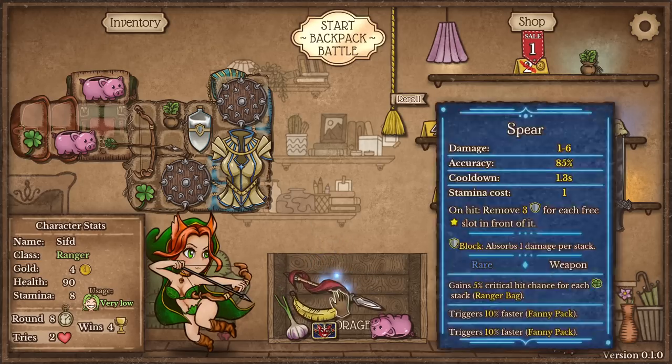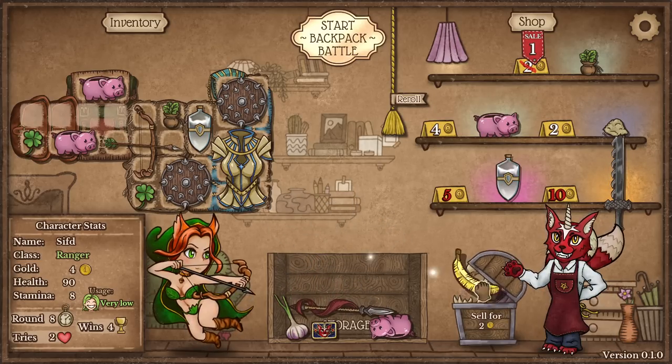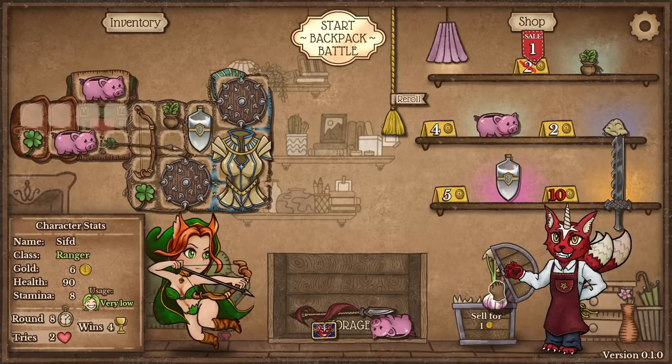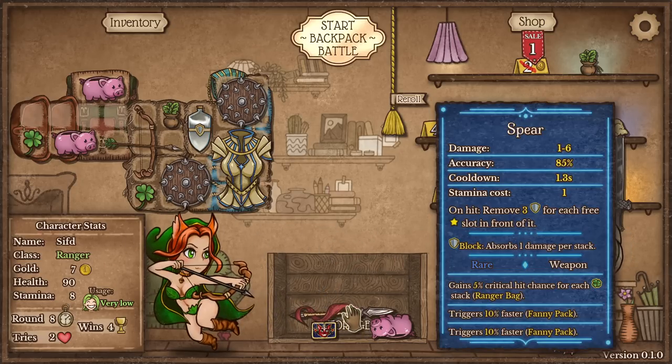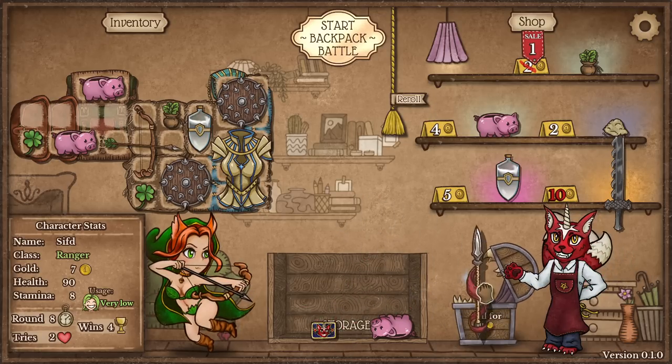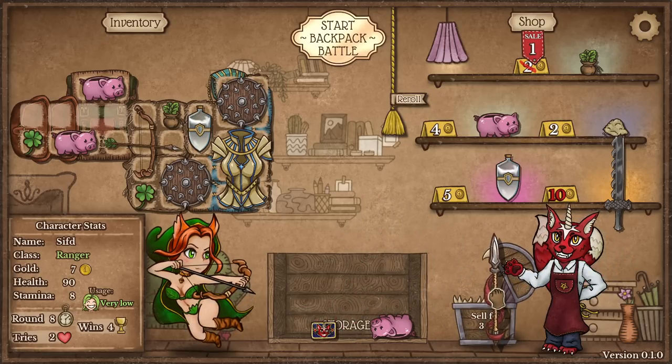This costs 10. I could throw out the banana. Let's throw out the banana, to be honest. Yes, and let's also throw out the garlic. Okay, and now I would say let's also throw out... Did I just reroll without the customer cards equipped? I guess so. If I sell this for 3, I can get the legendary weapon. So let's throw away the spear.